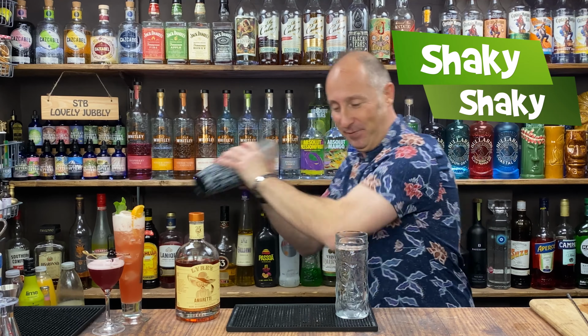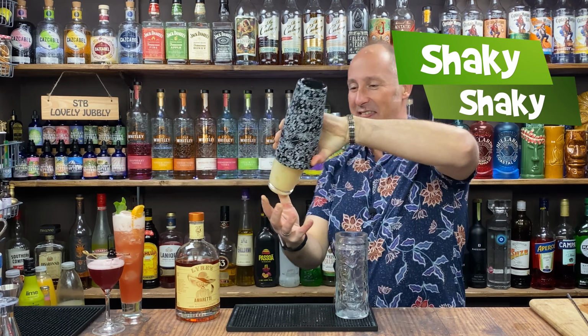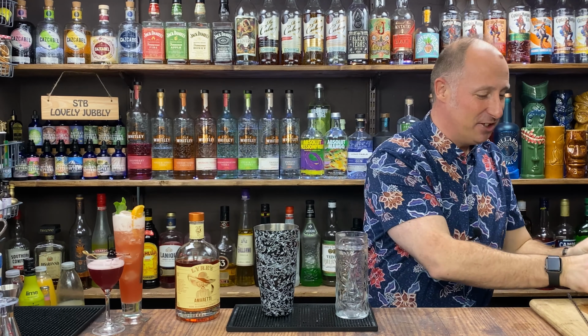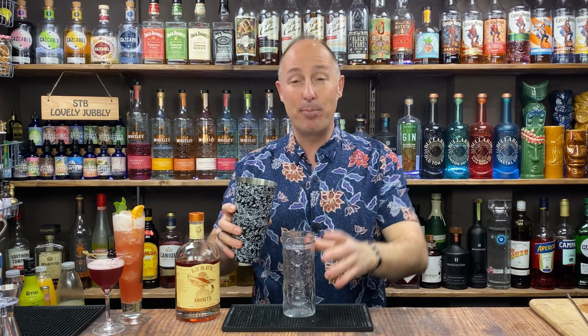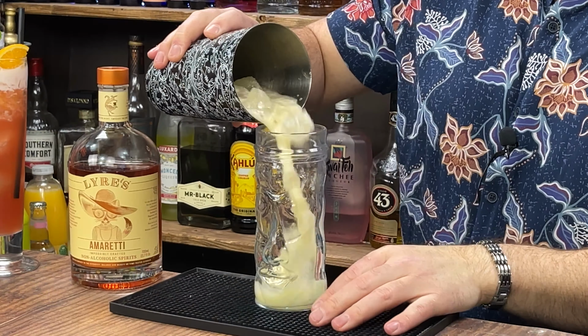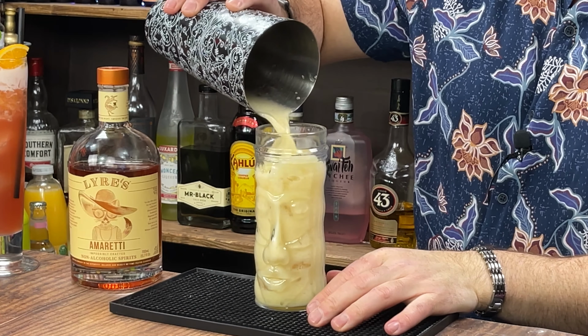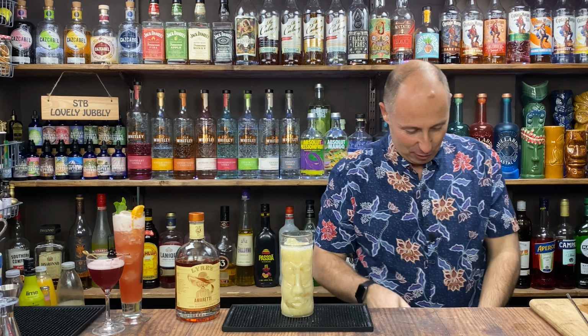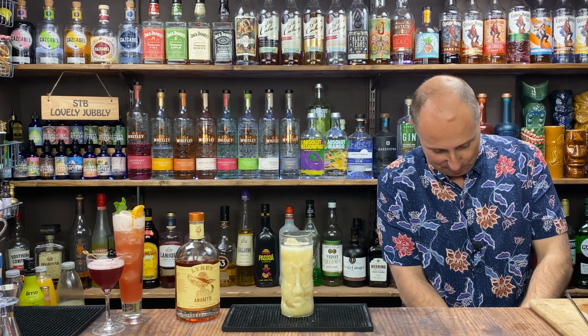Right, hard shake. Lovely jubbly. Shake and dump or fresh ice, whatever you fancy. There we go. In your tiki glass. I've got crushed ice here, so I'm just going to top it up with a bit of crushed ice.